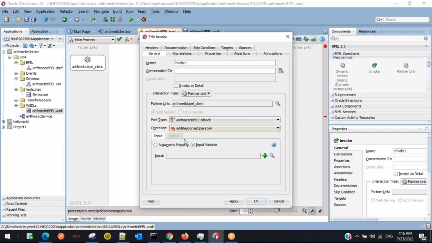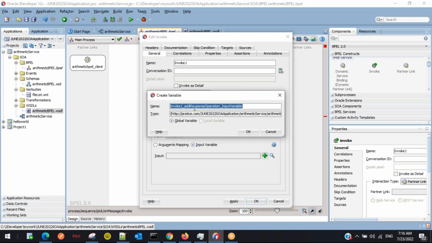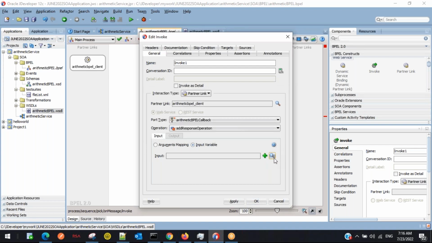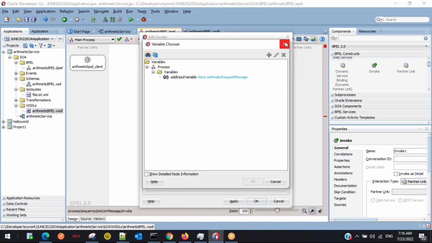Okay. And the parameter is input, right? Within the operation, the parameter is input. So here the input tab is enabled, not the output tab. Because the parameter inside the operation is an input parameter, there is no output parameter in this operation. Anyway, when you are creating the variable, create it with a meaningful naming convention, even though it is an input parameter, to avoid the confusion.